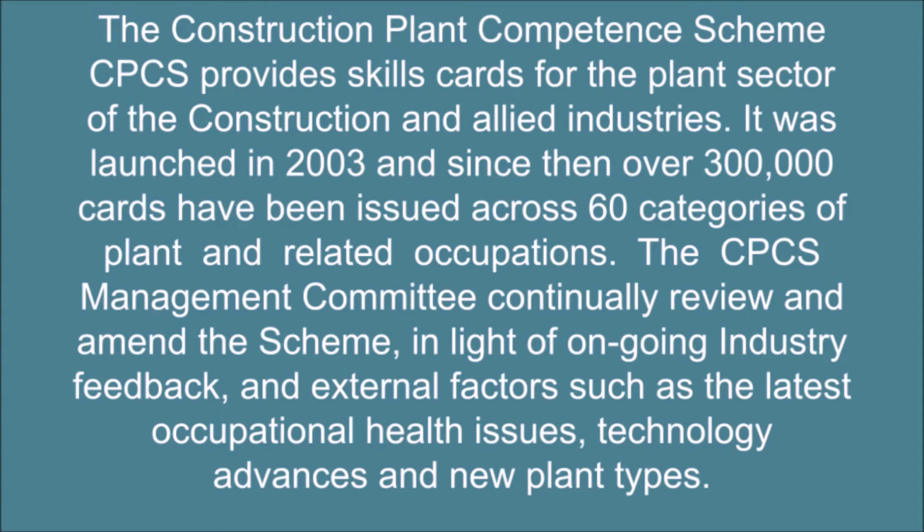Introduction. The Construction Plant Competence Scheme, CPCS, provides skills cards for the plant sector of the construction and allied industries. It was launched in 2003 and since then over 300,000 cards have been issued across 60 categories of plant and related occupations. The CPCS Management Committee continually reviews and amends the scheme, in light of ongoing industry feedback, and external factors such as the latest occupational health issues, technology advances, and new plant types.